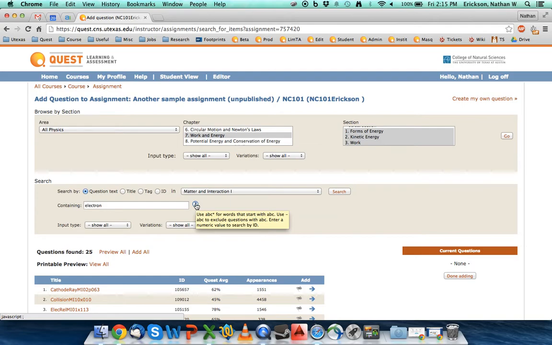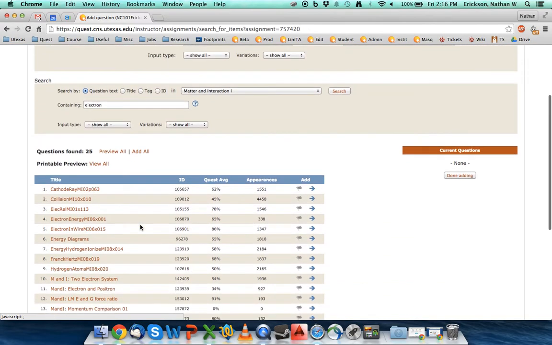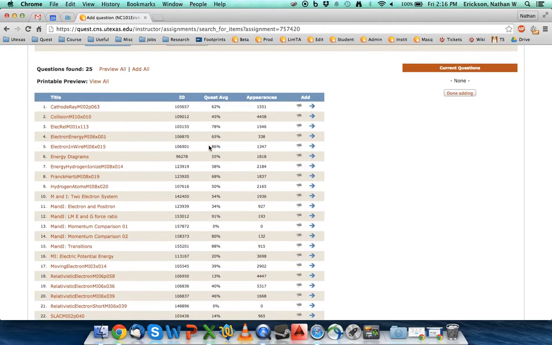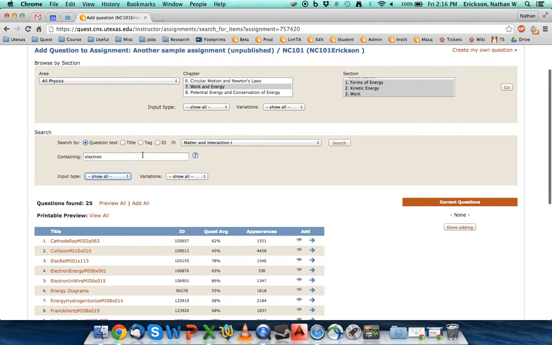So if you use the asterisks, there are different ways to format how you search for things to get different results. Again, you can use the pull-down menus to sort by what you want. So if you wanted to find questions that had certain keywords in them, this is a place to do it. This tag feature or the keyword feature is useful in chemistry. It's not so useful in physics. When questions get built, this is something that can get added to the question.